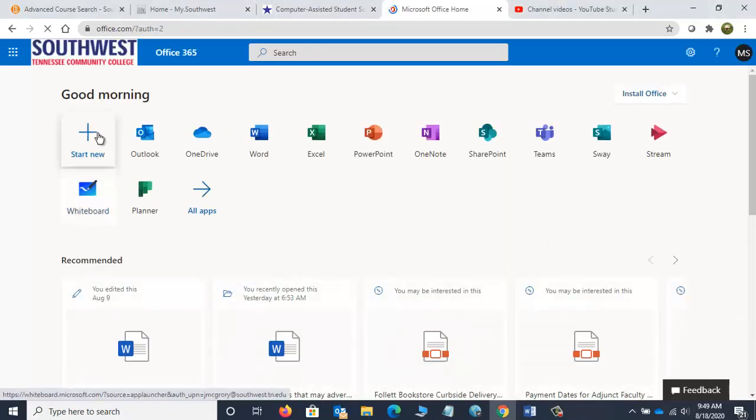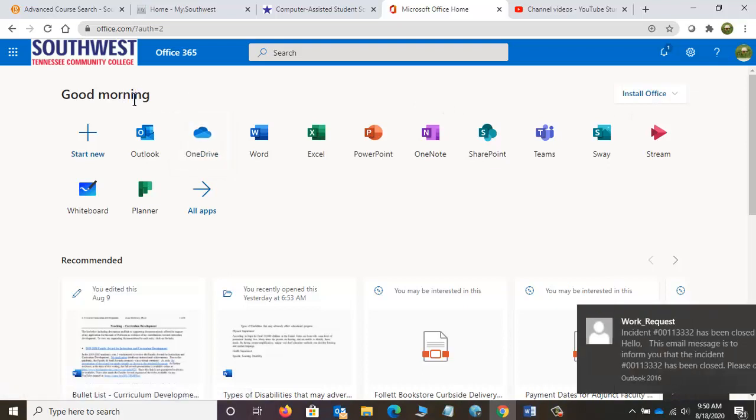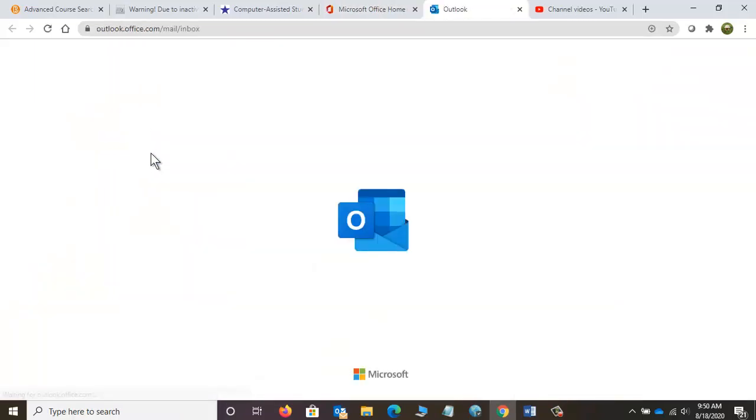So you'll see your browser-based icons up here. It's worth noting that if you need to install Microsoft Office on your computer so that you have the Outlook application, you can do that using this install button. But Microsoft provides web-based versions of the software. You'll notice, for example, Excel, it's not as full-featured. Word, it's not as full-featured, but they're still really great. But Outlook, I'm going to go ahead and click on that, and it will take me to email.